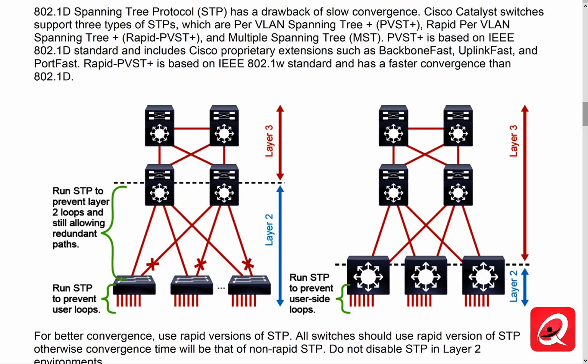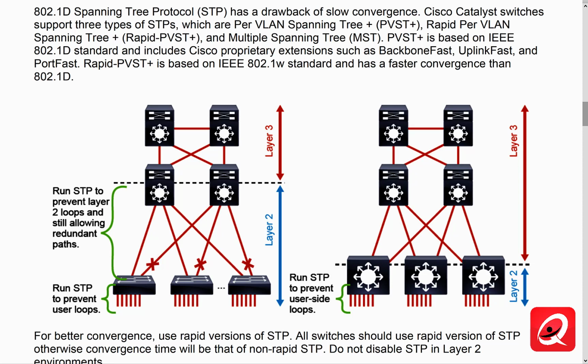Well, because you want to be able to influence traffic flows in your network. Basically, to provide you the ability to do some load sharing of traffic in the network. The distribution switch on the left, I want that to be the root for VLAN 10. The distribution switch on the right, I want that to be the root for VLAN 20. Then I'm making use of the links in between, right?